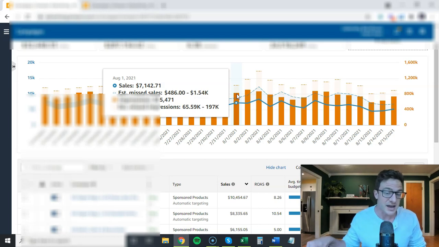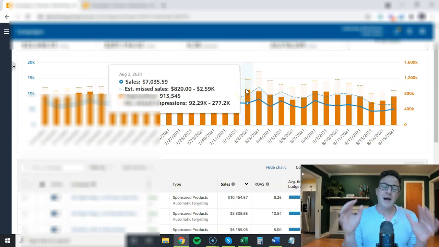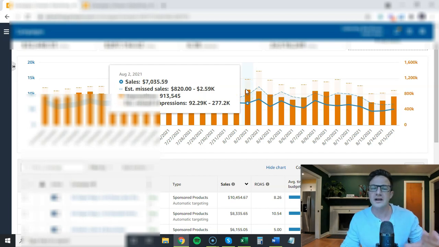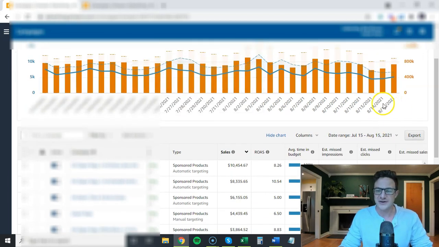But sponsored display and Amazon DSP, you measure that by impressions. You actually pay for impressions for DSP, okay? So remember that. And what I'm saying here is what you have access to right now in this budgets tab, only try to think of the missed sales. For now, I mean, look at the missed clicks and missed impressions, but really sponsored products are designed to get sales. So when you pull this report, try to look at those, okay?